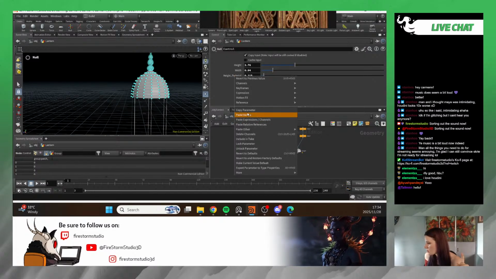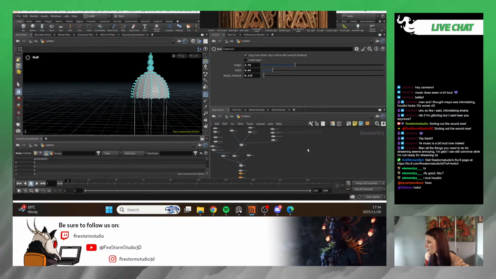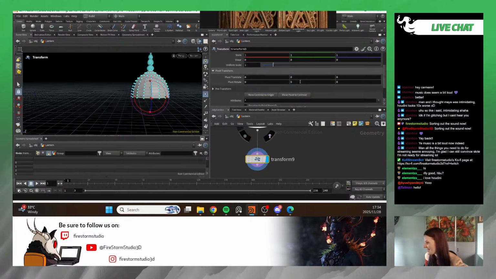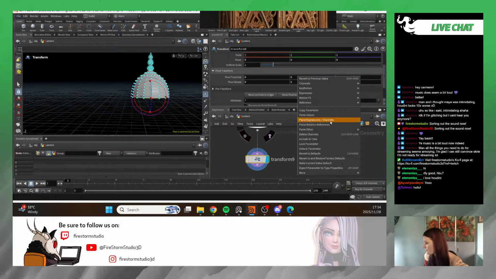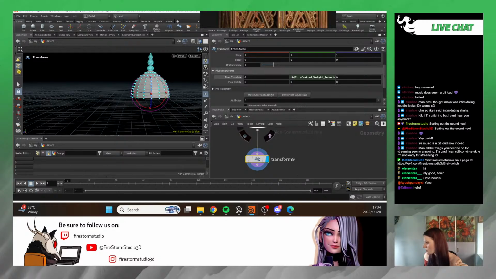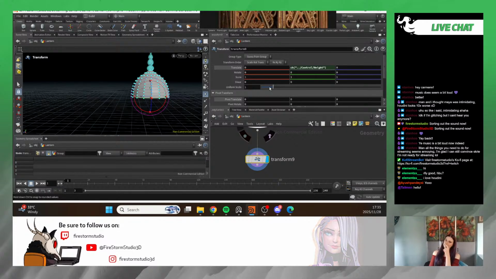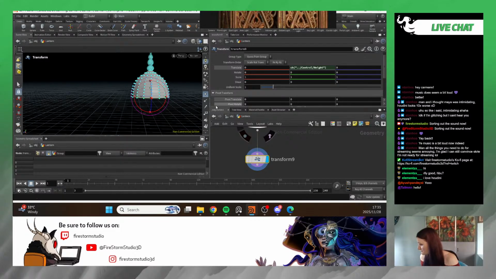And the reason I say it's not recommended to do that is you don't want to mess with the pivot because it can make things harder at a later stage. Now that did not help me very much at all. It did move the pivot, but it didn't increase the height accordingly. Right, so that's not going to work.